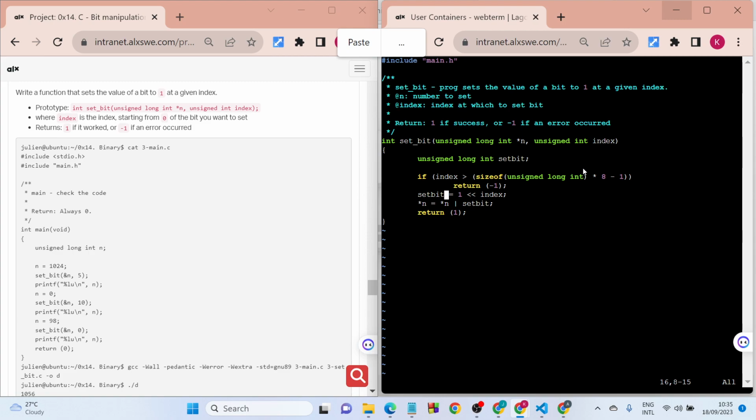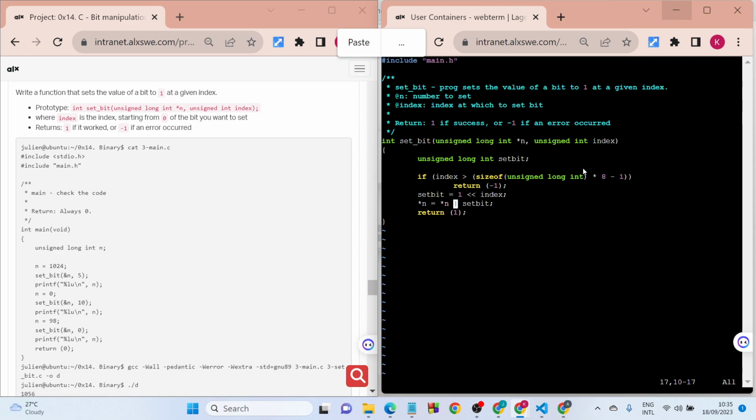Okay, then we have this line, asterisk n equals asterisk n OR set bit, where this vertical line is an OR bitwise operator. So the line performs a bitwise OR operation between the original value pointed to by n and the set bit.